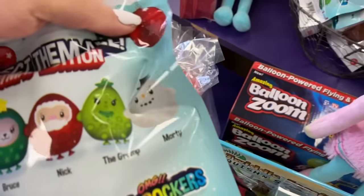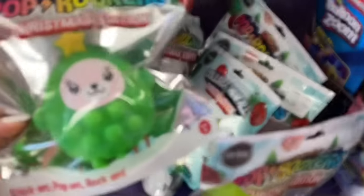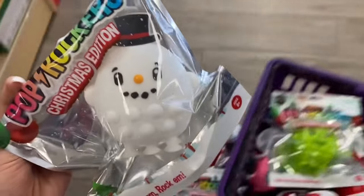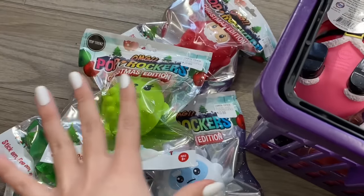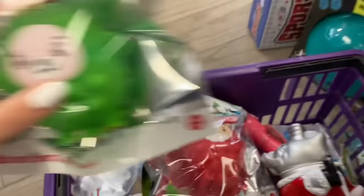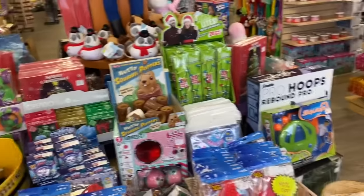The last one is Frosty the Snowman — and listen to what song is playing right now! Frosty the Snowman is literally playing in the store right now. Ironically, that's the one we were missing, so let's look to make sure we didn't overlook him. Oh, look what I found — now we have Frosty the Snowman as well. So out of these six characters — the Grinch, Santa Claus, the snow monster, the Christmas tree, Frosty, or Rudolph — which one is your favorite? Personally, my favorite has to be Frosty. Look at the little hat.